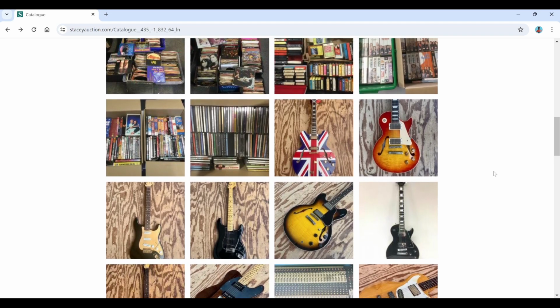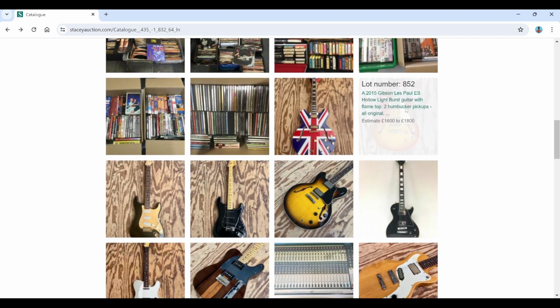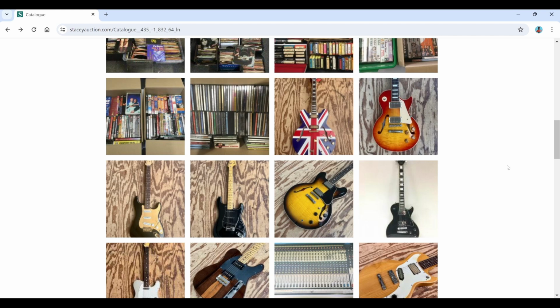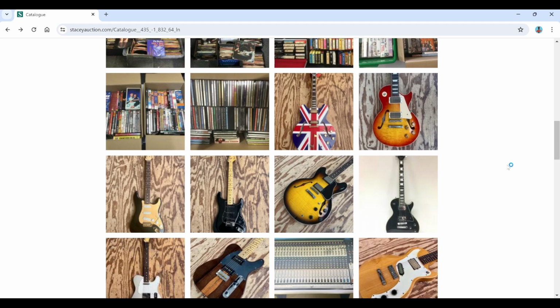We could go via the sale room, but I thought it'd be nice to look on their website, so it's a little bit of a different layout to what we're used to. Buyer's premium is 25% for this auction, so whatever the final hammer price is, you need to add 25% on top. This is a UK based auction, so bear that in mind if you're going to bid. Import, export fees, CITES restrictions, all of that fun stuff.